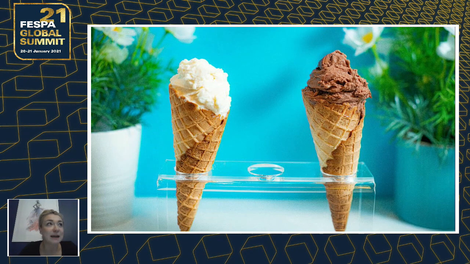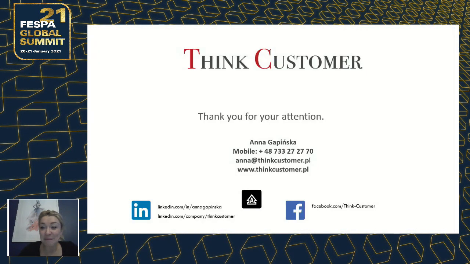But customers expect more taste, more color, extra customer service, etc., right? So when you come back to your companies, please think of this ice cream and what you can do more, what you can do better, how you can run this customer journey mapping to deliver more ice cream and better ice cream to your customers.